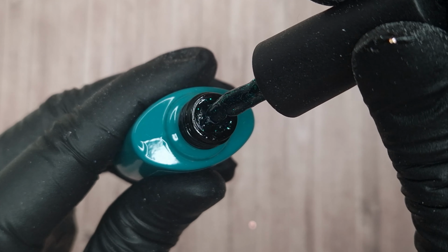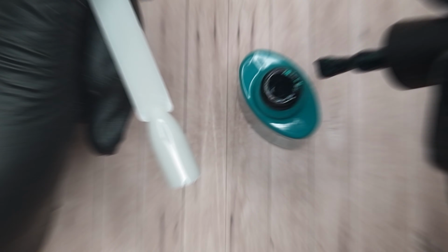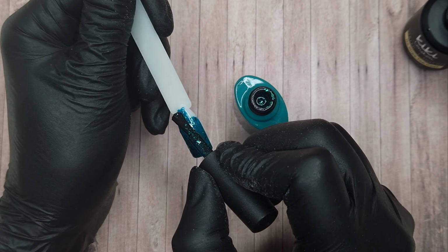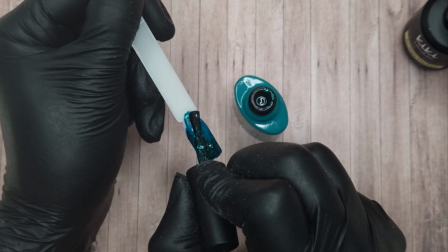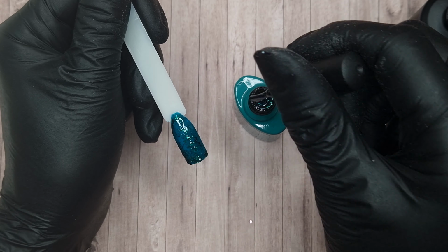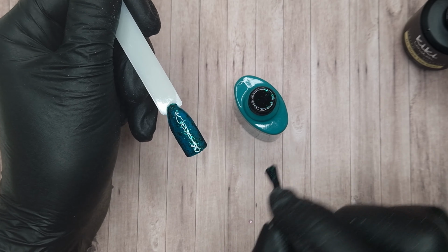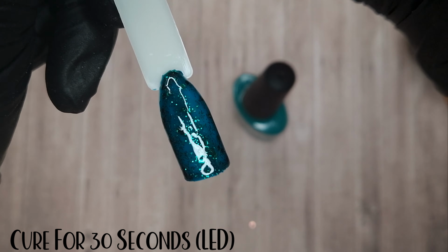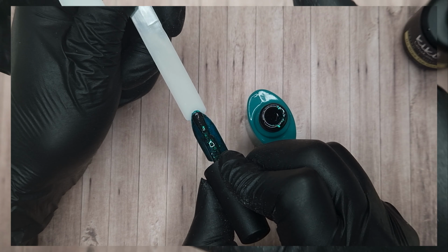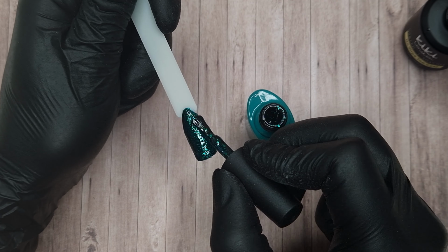And then we have the last one out of these more chunkier glitters, which is Green Tinsel. Now on camera, this one shows up a lot more teal, but it is more on the classic Christmassy green side. For some reason, my camera was picking it up a little bit more on the blue side, but it's an absolutely beautiful color because rather than the glitters being embedded in a clear gel, they're in this jelly green. And it just looks stunning, especially when you come in and apply that second coat of color.